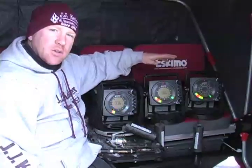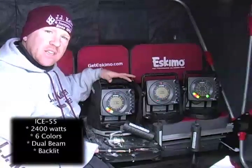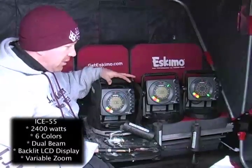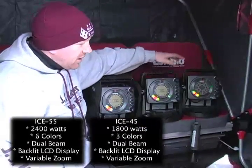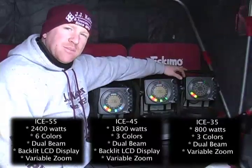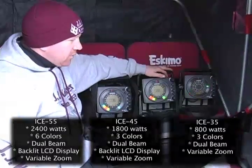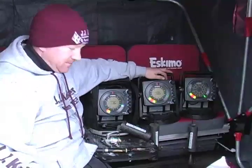Now each one has its own differences. The ICE 55 is obviously the top of the line: six colors, 2400 watts of power. The 45 is three colors with 1800 watts of power, and the ICE 35 is the entry level at 800 watts of power with three colors as well. We're going to show you how they work. Hopefully we'll catch some fish, and let's get to it.